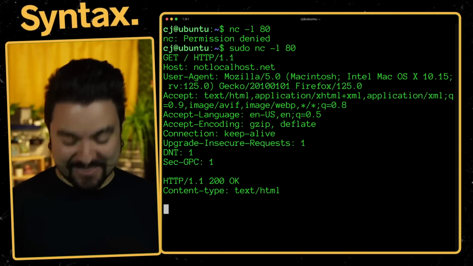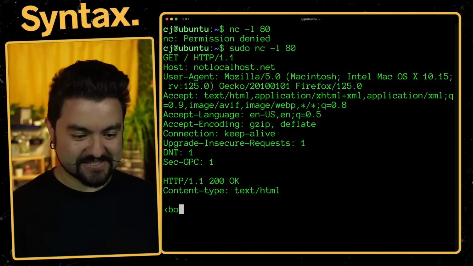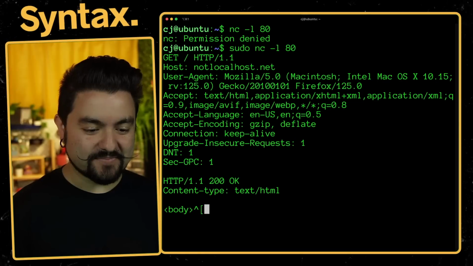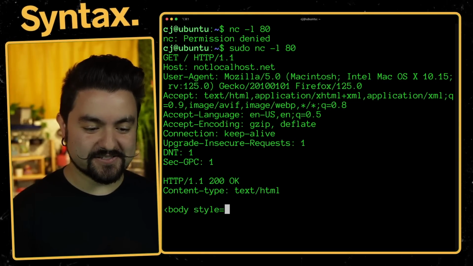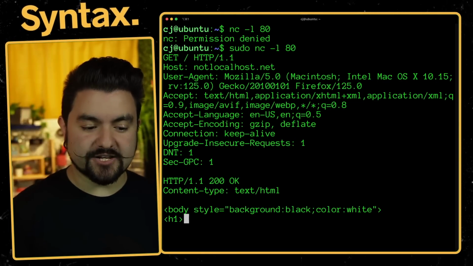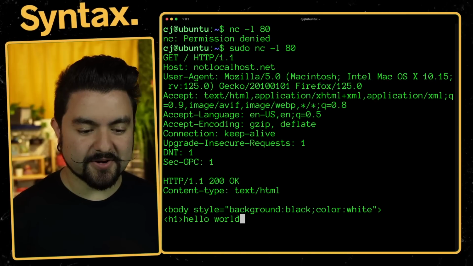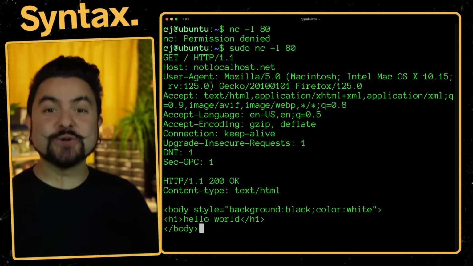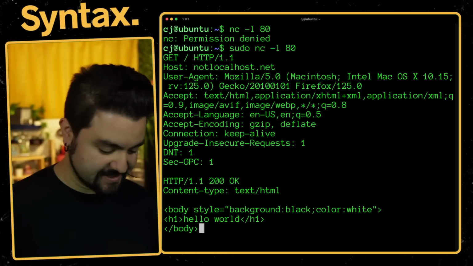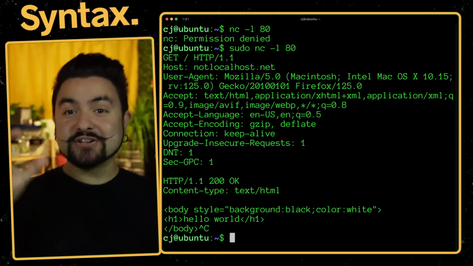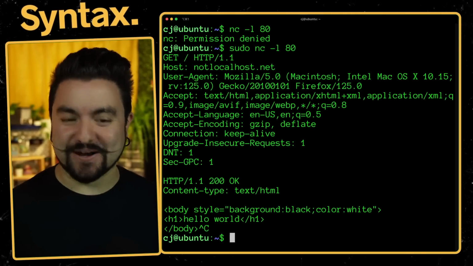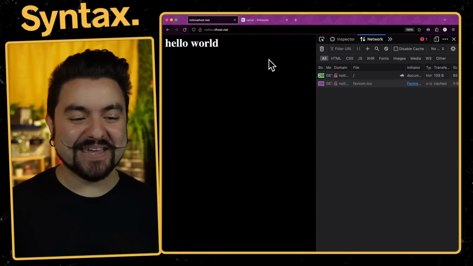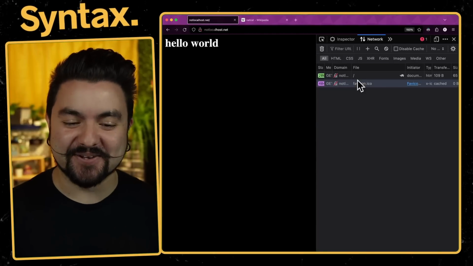Now I can just specify the body. So I'm actually going to do the body of the request. I'm just going to do some nice little inline styles. And then I'll specify just an H1 inside the body here. It'll say hello world. And then I can close out the body. And then finally, I need to close the HTTP connection to say that this is done. So I'll do this. And now the other side, the browser should have actually received that response. And it did. And so we can actually see that the browser rendered out that little hello world here.